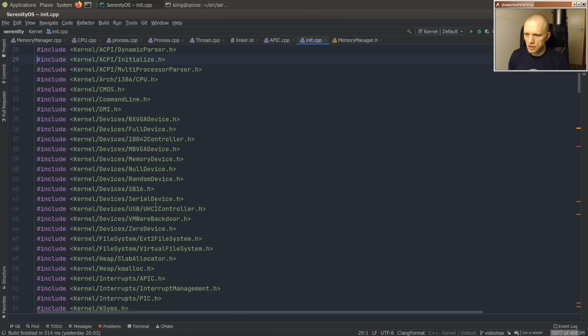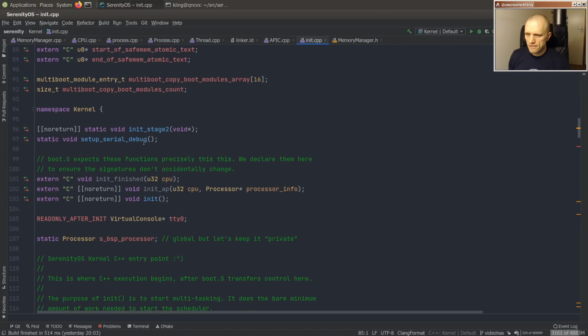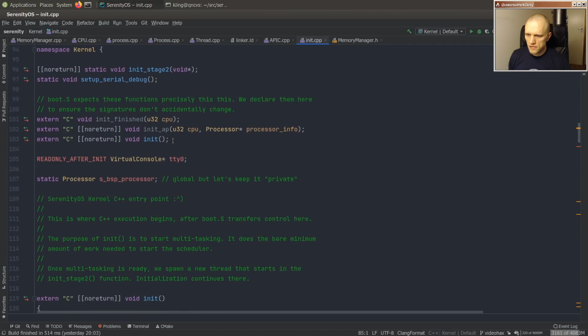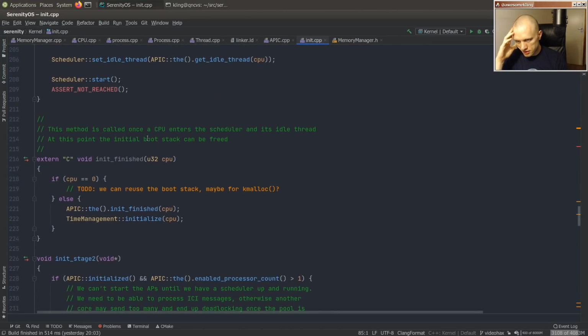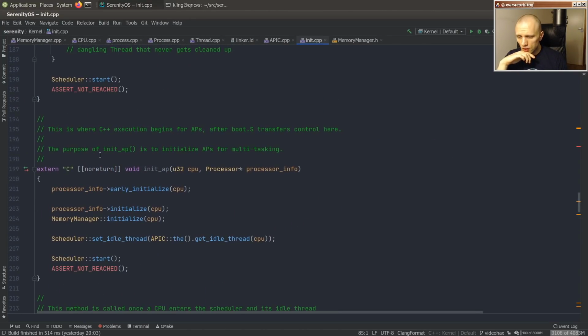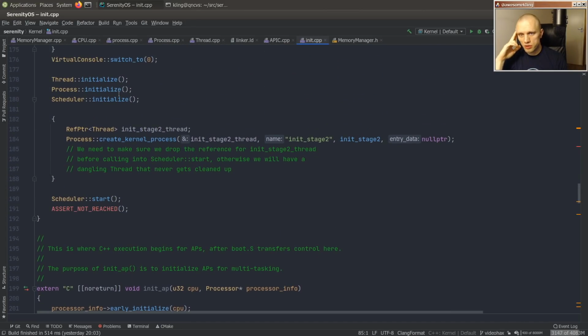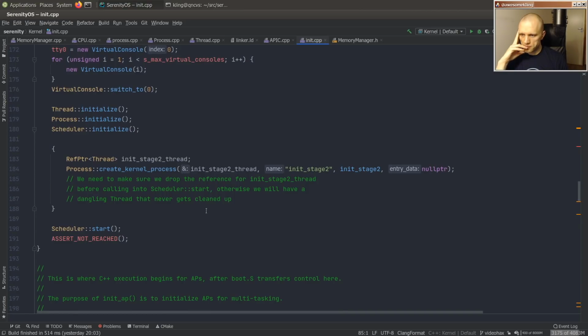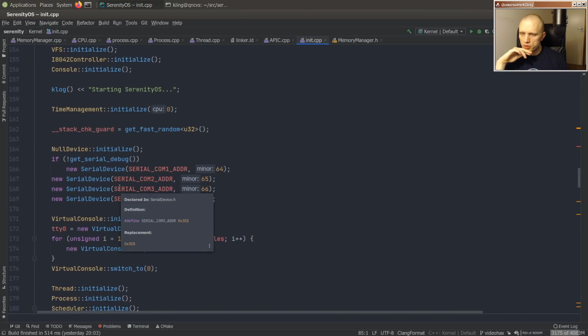I'm surprised that we didn't have more stuff here that could be read-only after init. I mean, there probably is a whole bunch of things. It's just also a lot of stuff that could make use of this pattern, but would need to be split apart a little bit, like per CPU data.